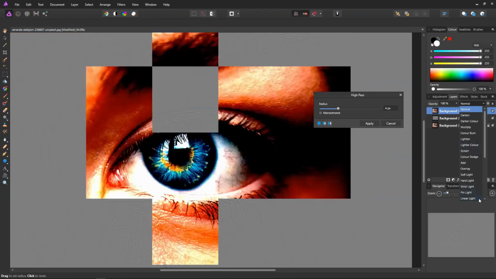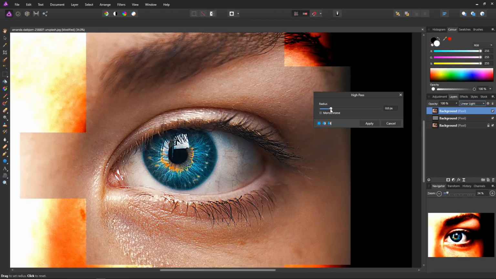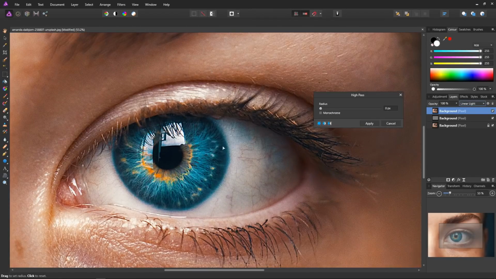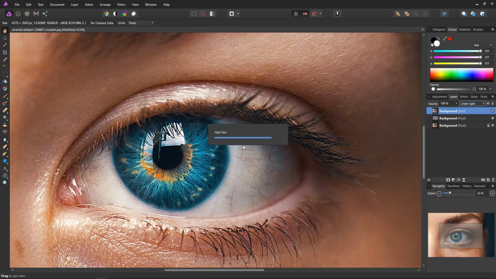Switch our blend mode to linear light, reset our radius, and then if we bring our radius up just a little tad like that, we've now sharpened just the very, very fine detail. There's not a massive difference, it's probably pretty hard to see it on YouTube, but it's there. With 2 layers of sharpening, using the high pass filter, we can perform a general sharpen and then a very, very fine detail sharpen, which can be really effective.